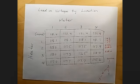In general, when you plug the heater into any location, all of the other locations that experience exactly the same voltage drop are all downstream in one way or another from where you plugged in the heater. You don't really need to look at the upstream ones, but I filled in this whole table.